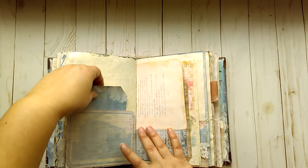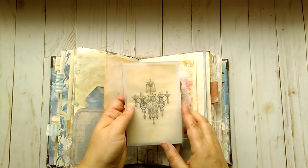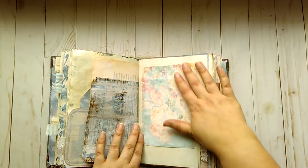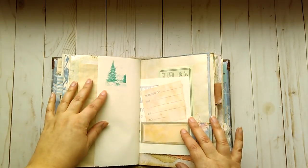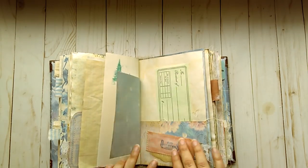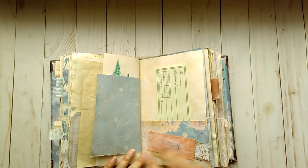Lots of space to write in this journal as well as pockets to put things. Just a tag here. This was a pattern paper. This here is transfer paper which I stamped on with archival ink so it doesn't come off, and stitched on some coffee-dyed paper for journaling. This is a fabric flip which I also gessoed over to fade that away. This is some vintage stationery that has spruce trees on it. I did a little bit of collage on this pocket with a vintage receipt — I believe it's from the 60s or 70s — and a coin wrapper.